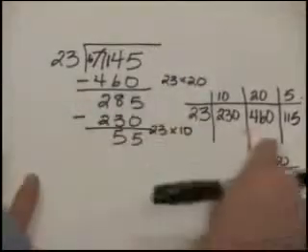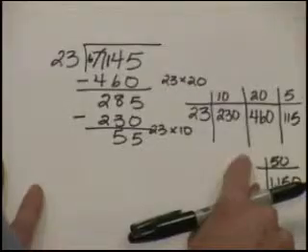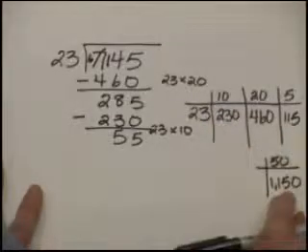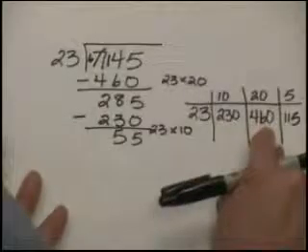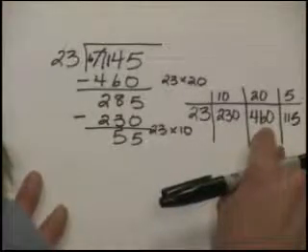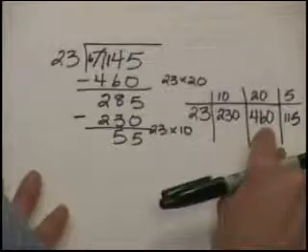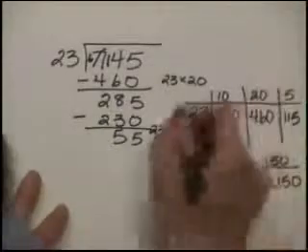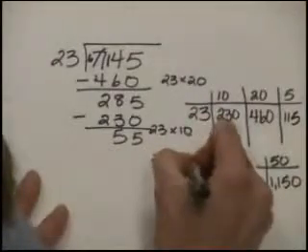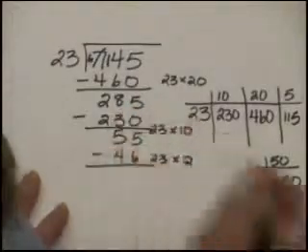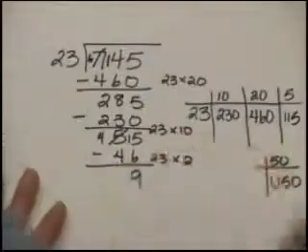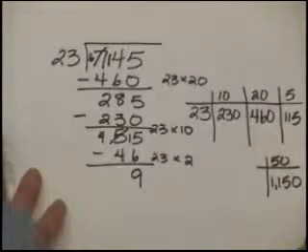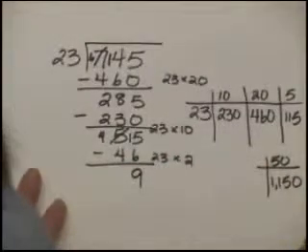If they need to go back to their friendly facts, they can. Now all of our friendly facts over here are too big, but using what they know about multiplication, if 23 times 20 was 460, then 23 times 2 would just be 46. So they know that they could take out 23 times 2. I got a chunk of 46. I'll subtract, and I'm left with 9. Okay? I can't take out any more chunks.